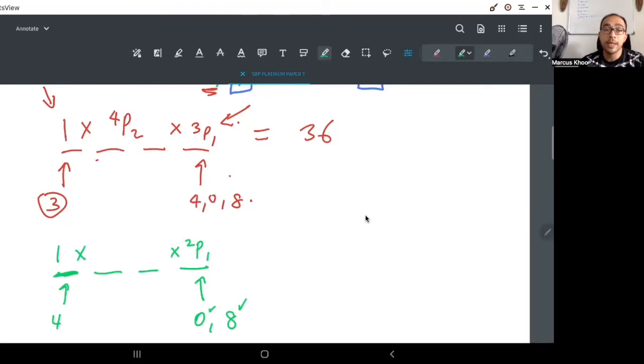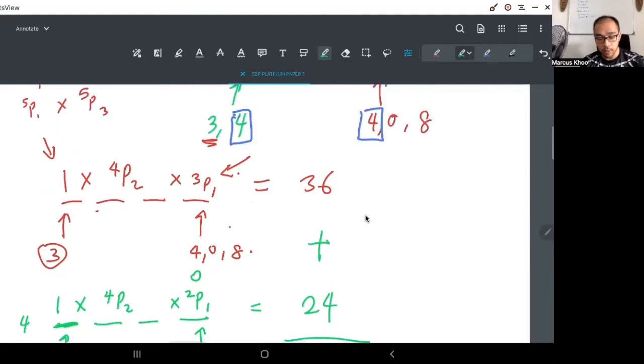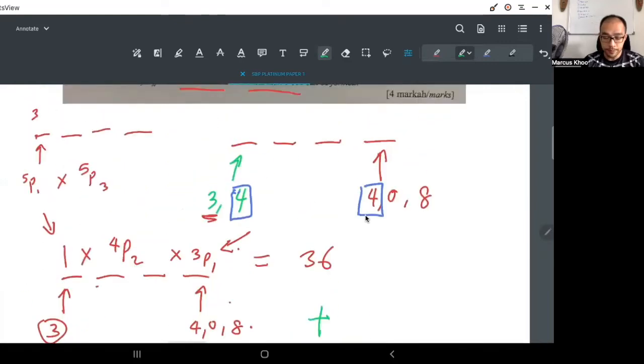Then the same thing. You still have 4P2 because once you put the 4 there, let's say saya letak 4 di sini, saya letak 0 di sini, saya tinggal 4 nombor lagi dan 2 tempat yang bebas. Tak kisahlah nombor apa yang di dalam sana. So 1 times 4P2 times 2P1 will give me 24. Then when you add both of these together, you will get 60, which is the answer in the book.